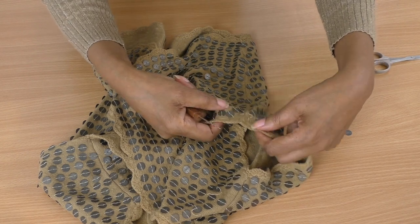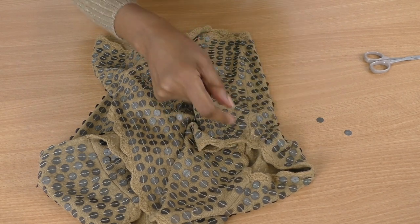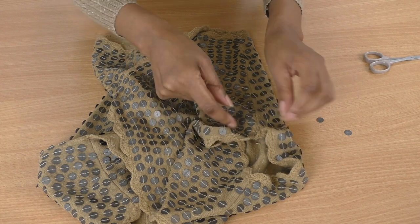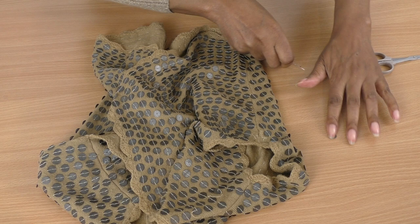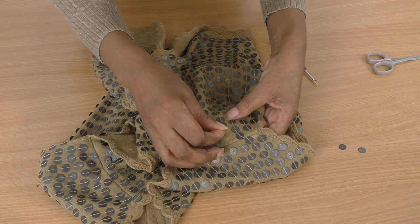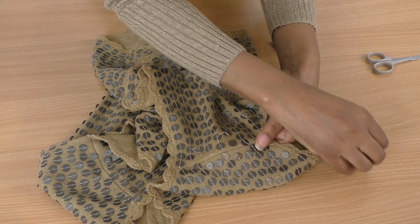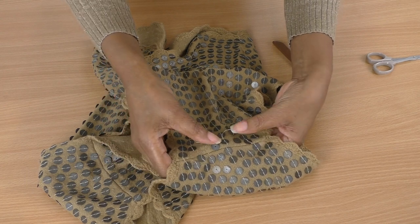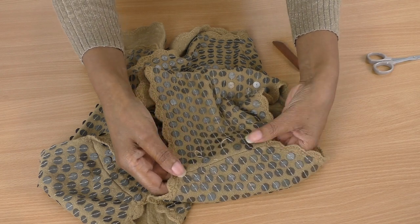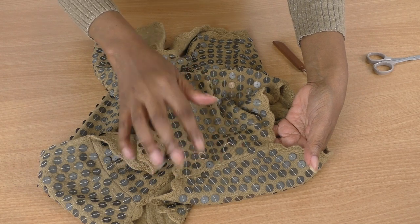Okay, so I'm just going to leave those for a moment. I will need to knot those, just give a knot on the back of them so that they don't come away. Or I might have to take away a couple more. So I'm just going to focus on these two first and getting the shoulder sorted out. So one will go there and the other will go here. I think I might leave one here as well. I think I'm better off putting it there actually. That isn't so noticeable. Yeah, there and there, those two.